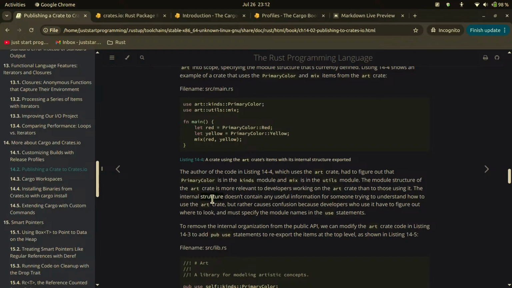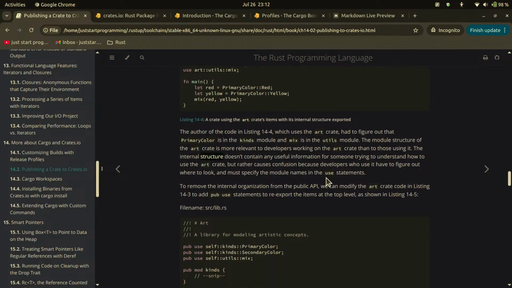The internal structure doesn't contain any useful information for someone trying to understand how to use the art crate, but rather causes confusion because developers who use it have to figure out where to look and must specify the module names in the use statements.